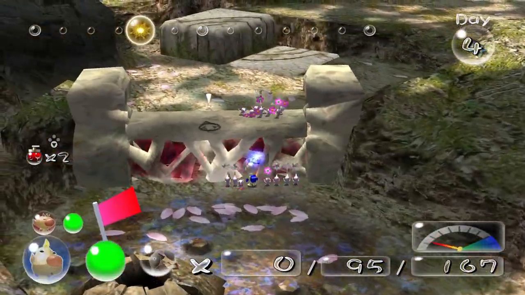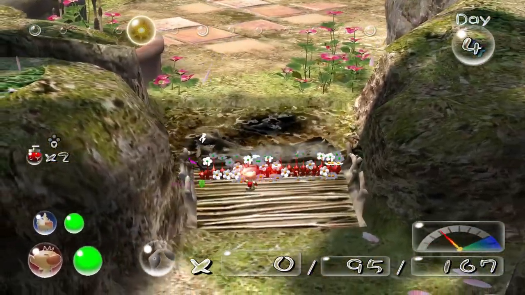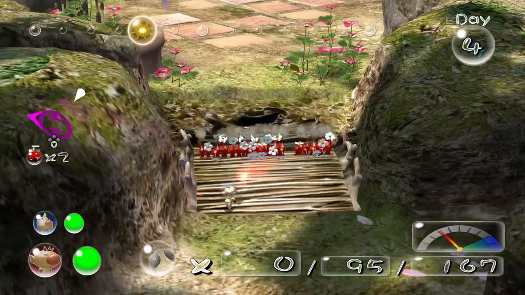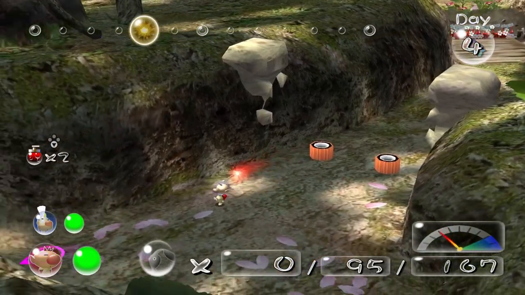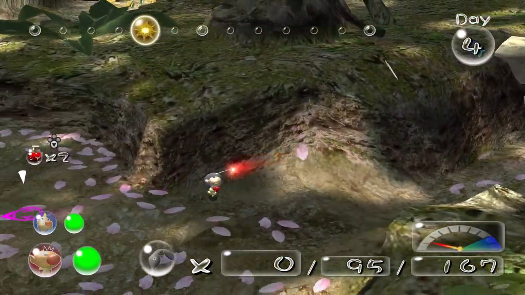Okay, I assume this makes things a lot quicker as well. Okay, how's Louie doing? That's only half destroyed. Please get that bridge for me, because I really want to go there. I'm going to make you guys do that. I'm going to walk around.